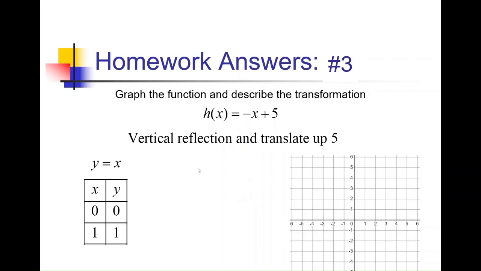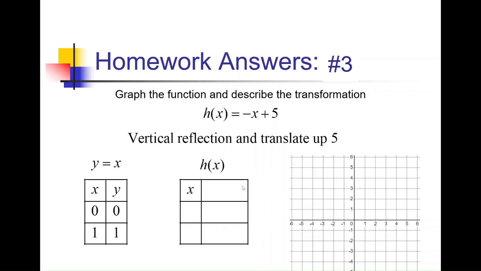So let's go ahead and make a new table with these values here, and I'll call that h actually. There we go. Don't want to confuse people. And now for the new x and y's, the x's can stay the same. Again, with lines, I just do everything as a vertical transformation. And then for the y values, we are negating the y values with this reflection, and translating up by 5 means after we do this negation, we have to add 5. So negative y plus 5 gives us a new rule for that.